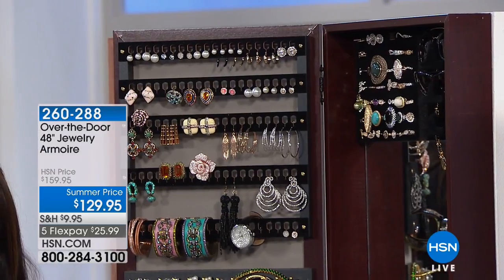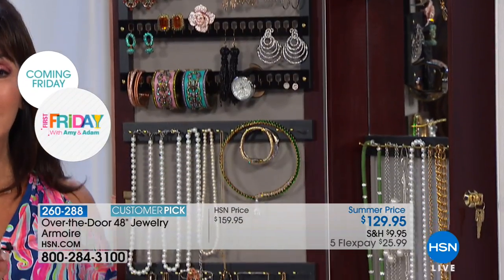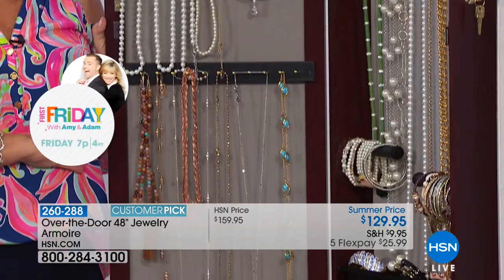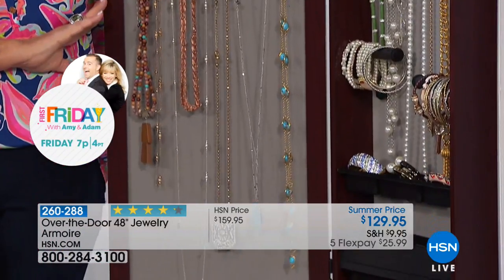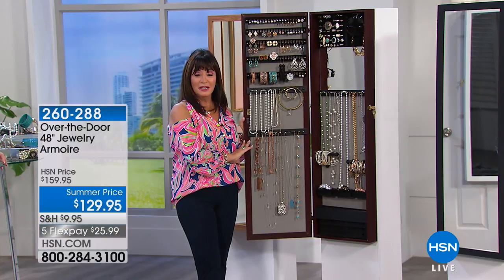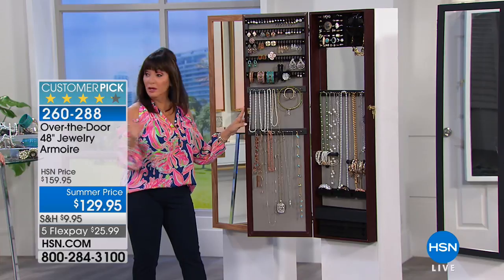And then the second thing I do is I open it up and I choose the jewelry that I want to wear. And look at this, here is my entire jewelry collection in one place. And if you see it, you will wear it. Absolutely. Everything at your fingertips, no hunting. Just look and decide what you want to wear. All of your memories in one place. Do you want to go on a tour, Suzanne?